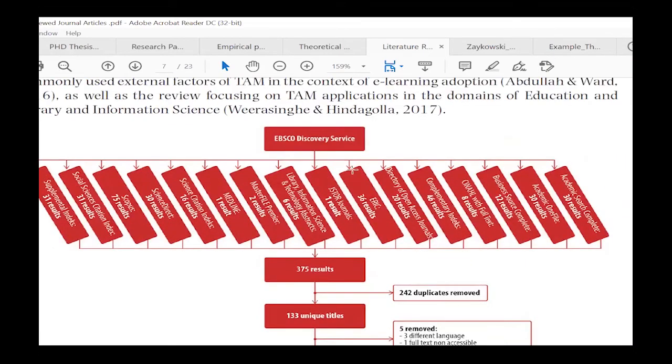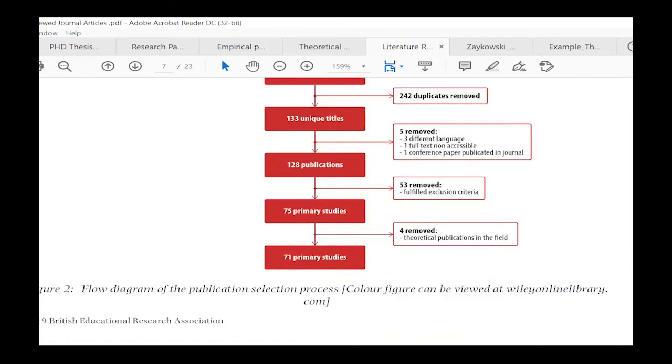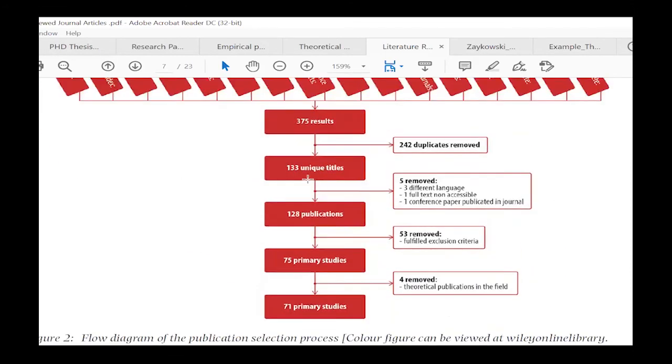You know that they have searched the Ebsco databases, right? And then how many sub databases they have used, and then it has shown you how many search results, and then how many duplicate items they have removed, and unique titles, publications, and then they ended up with 71 primary studies. So they conducted that systematic literature review based on 71 primary studies and will publish their results later on.